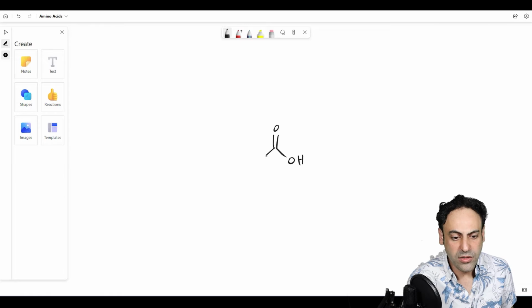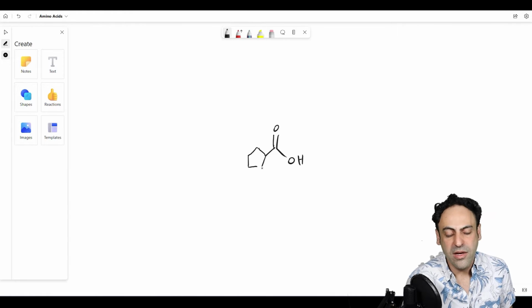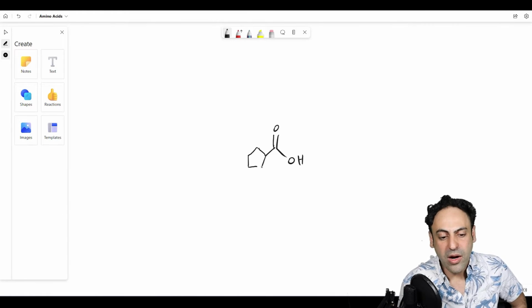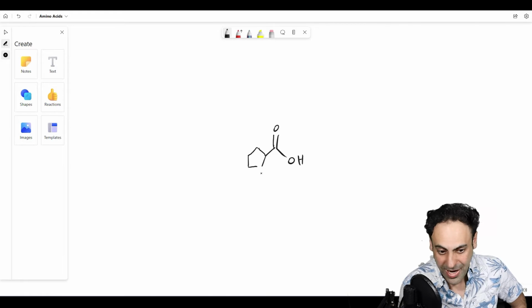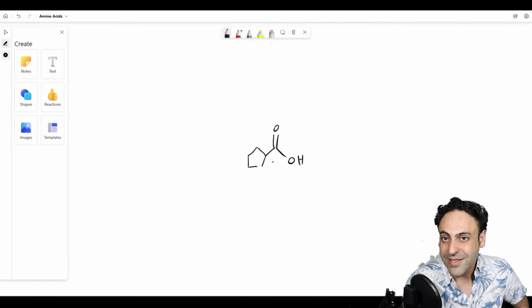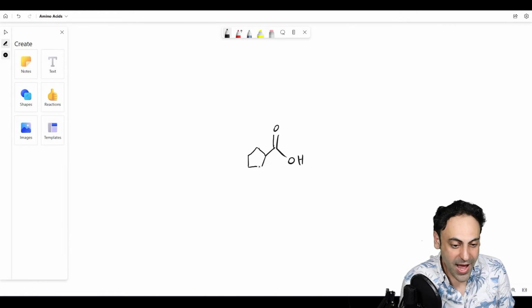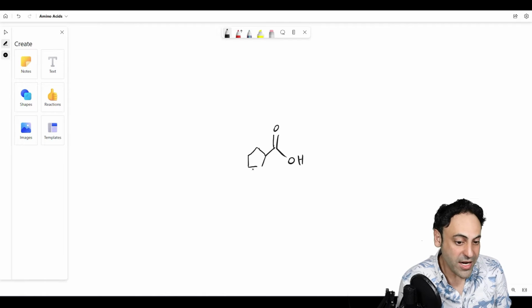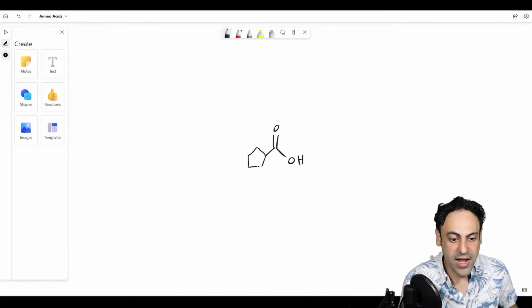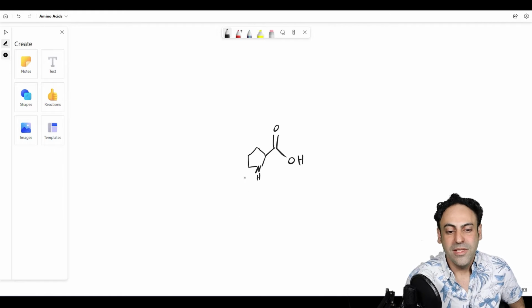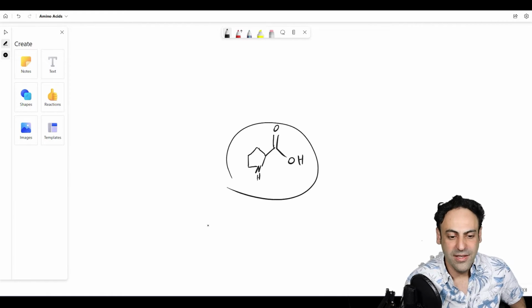What we're going to do, we start making a pentagonal shape or ring, and we're going to bring it till here. So imagine here our NH2 group has to be attached, okay? But because here the N has to bond with another atom on this side, the NH2 is going to be converted to NH. So this is proline, very easy.